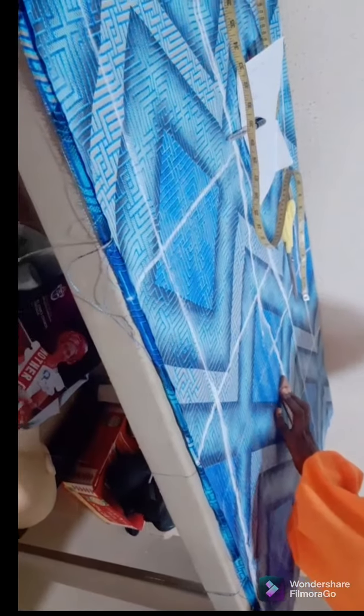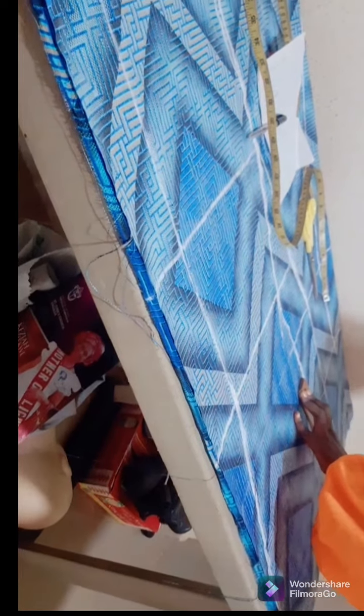Can you see that, guys? I think it's not well slanted, so. Even if you don't know how to, if you're good in freehand, you can use your freehand. But I'm making use of this ruler, okay? This is it. So guys, this is the center front and back, and this is the two sides, okay?